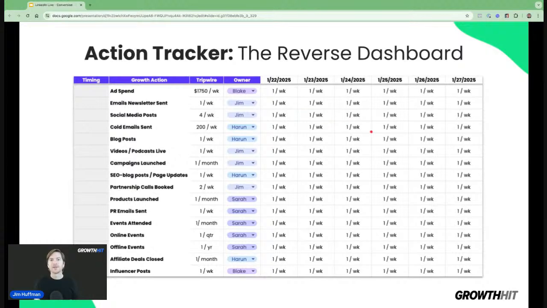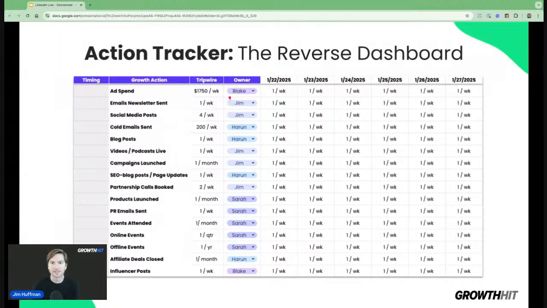And here's why this is magical. The reverse dashboard allows you to hold the team accountable in a way where it's not as confrontational. It's built into the system. Because I don't know about you, but sometimes you'll have the rah-rah speech, the rah-rah meeting of what you want to do, and people go off and they start losing focus. They start missing deadlines. And it's not because they're not working hard, it's because they're not focused. And this kind of action tracker allows you to keep focus and keep people accountable.